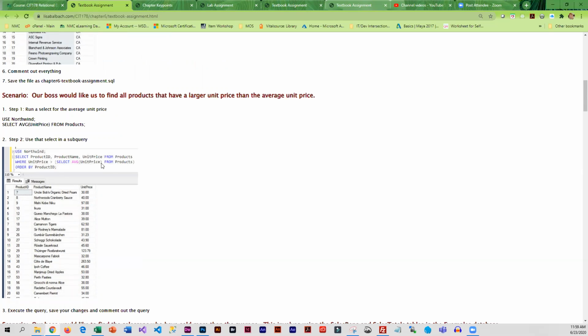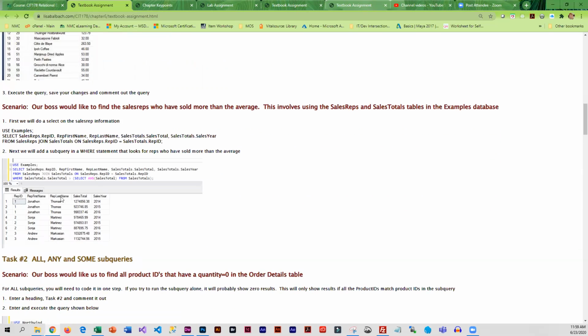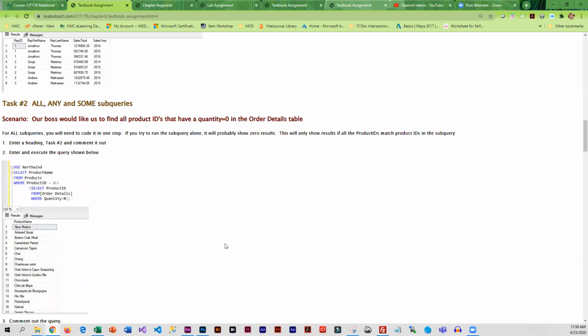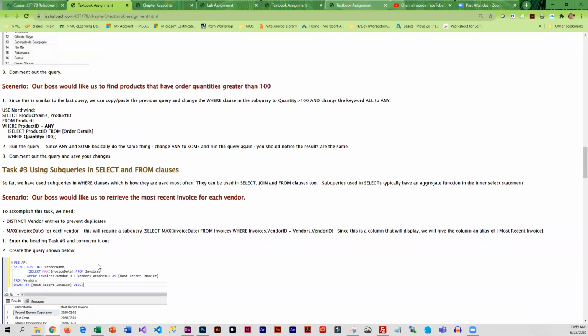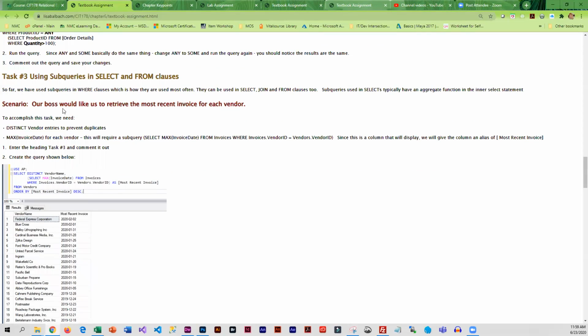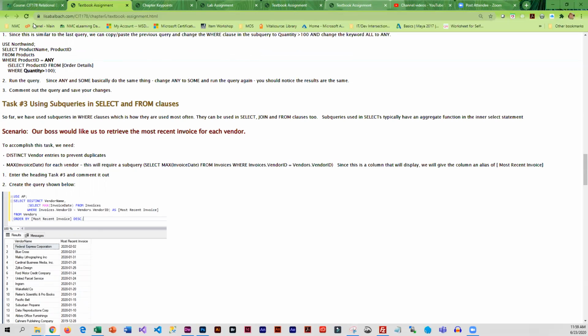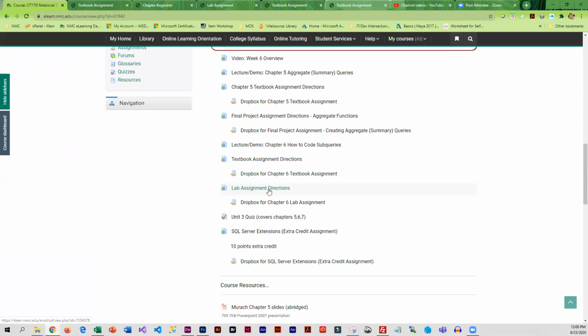So here it's in the where. You can see the entire select is inside there. Here we've got it in the where clause as well. And then when we get down here to task 3, you'll actually see how it's used in a select clause. And in a select clause, it actually creates a new column. So you'll become more familiar with subqueries.